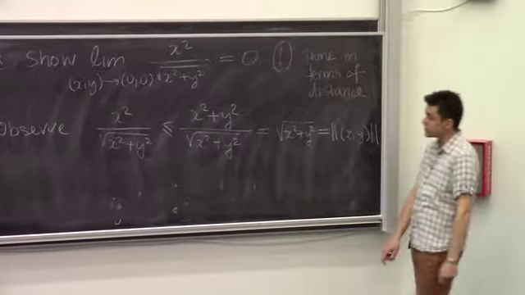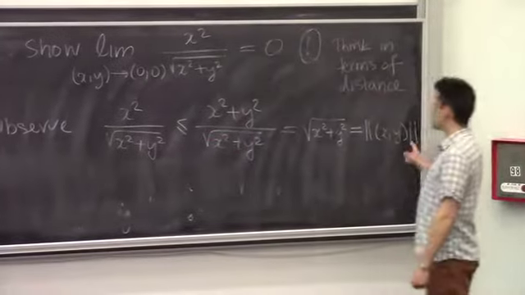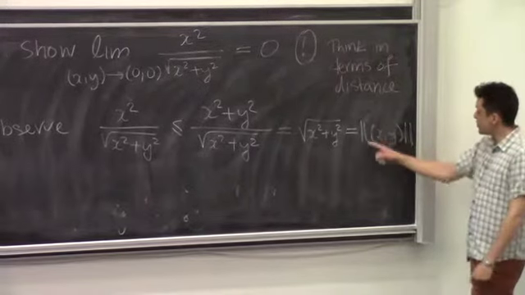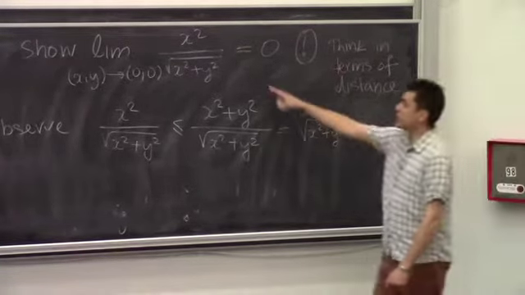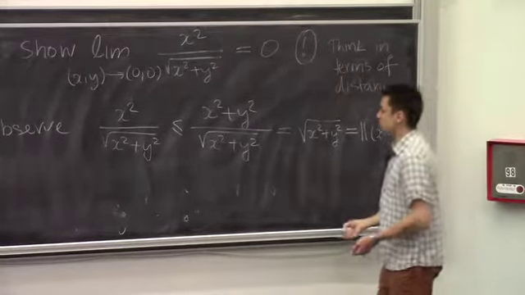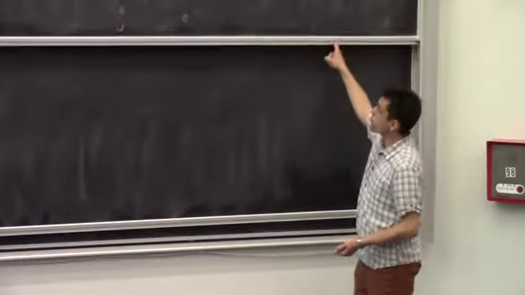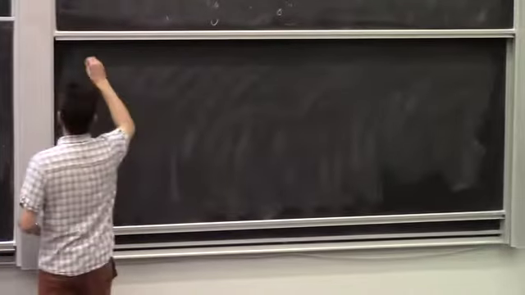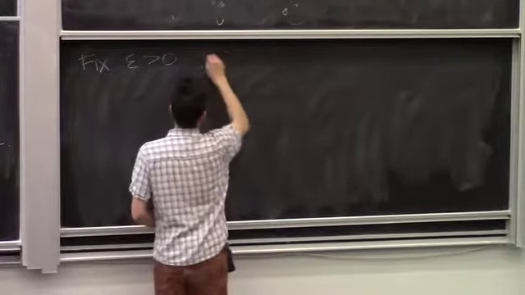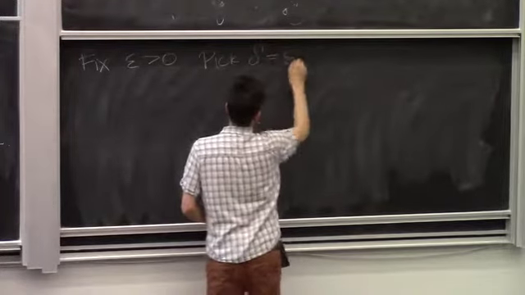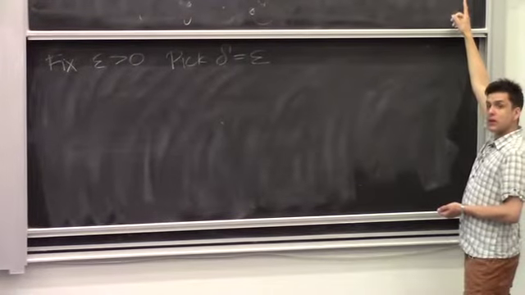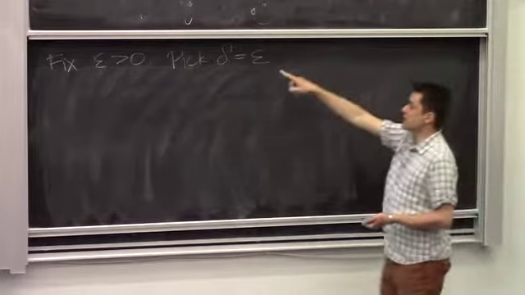Okay, so the function that we've started off with is always going to be smaller than distance. Okay, so when this point gets close to 0, our function has no choice but to also get close to 0. So let's try and make that into a delta epsilon argument. Okay, so here we know our function is no bigger than delta. So we're going to pick delta to be equal to epsilon.